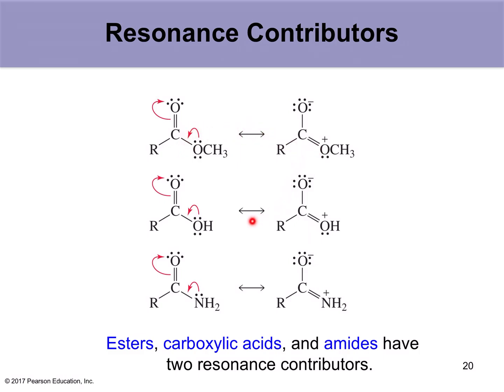But this is also possible, and this is a resonance for the carboxylic acid, similar to the ester. The oxygen lone pair forms a pi bond between carbon and oxygen, so you can see the nice flow of electrons. No atoms move; it's only the lone pairs and the pi bond that move, not even the sigma bond breaks. Same thing for the amide. Nitrogen has a lone pair, so this resonance can be done, like I said, with the lone pairs and the pi bonds on adjacent atoms. So you can see the resonance with the amide also.